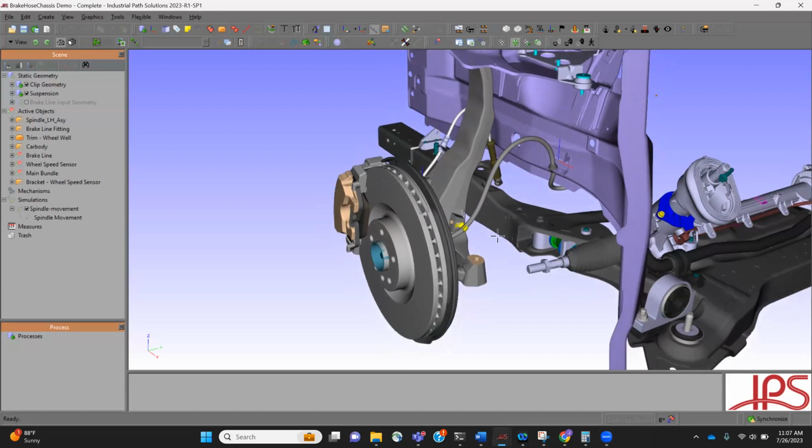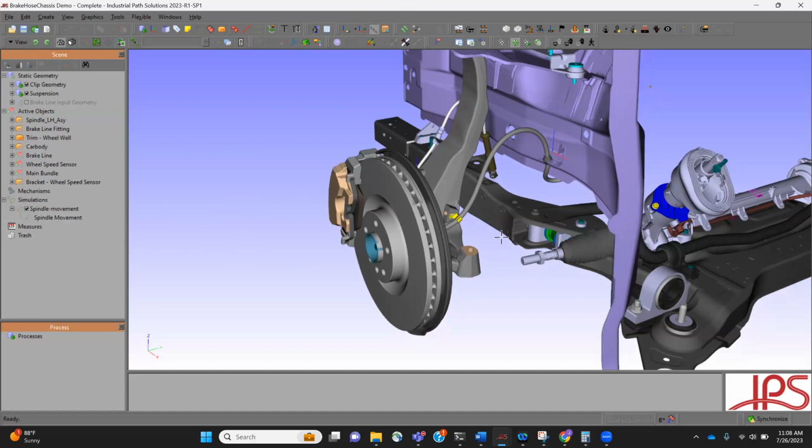Using the IPS tool, users can define the specific behavior of connectors and clips, including the number of fixation points, the support range of the clip, how much of the cable it is actually supporting, as well as kinematic behavior. Once we define those things, those connectors and clips can be added to a user's IPS clip database to be reused over and over again in any studies that you may be performing.